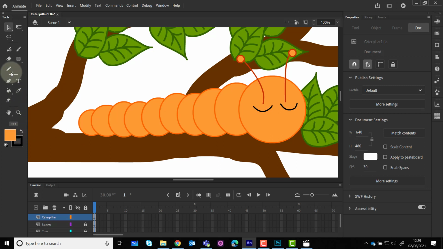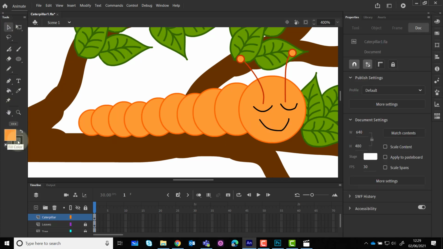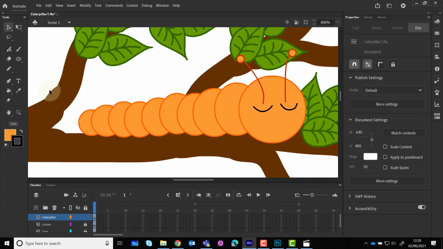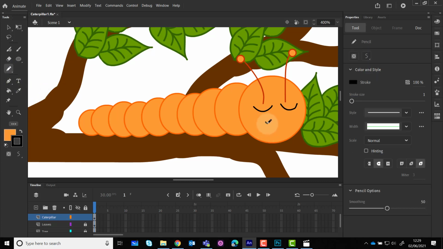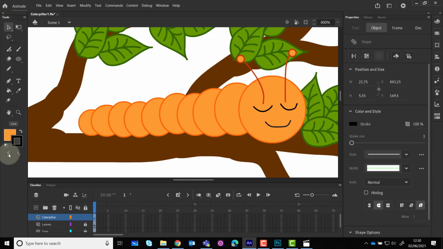Now what we're going to do is put a mouth on, he's smiling. Again, it's not very smooth, so we go back to the selection tool. Again, click on the shape that we want to smoothen and click the smooth option. We click it a couple of times. There we go. Perhaps it's not the most brilliant one, so let's just delete him and start again. And this is the nice thing, remember Control Z's always there for you. Right, let's do that one this time. Go up to the top, click on the shape and click on the smooth once, twice. That's better. Okay, so we have now got our caterpillar.